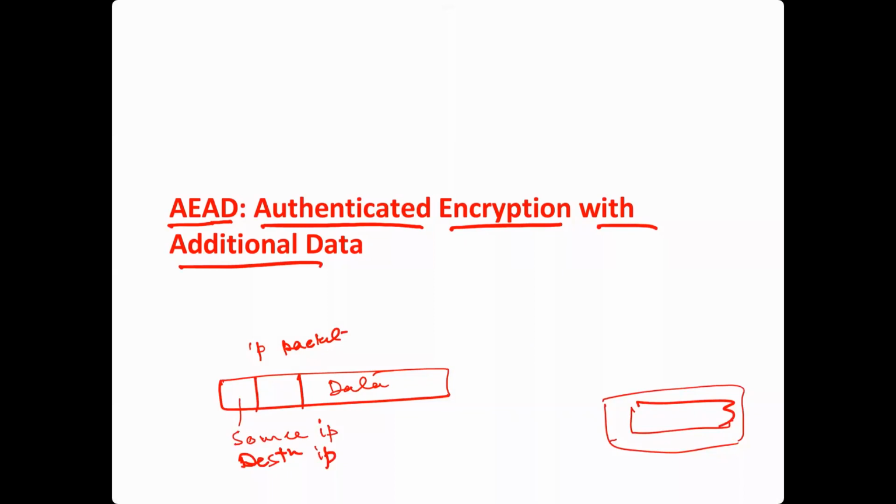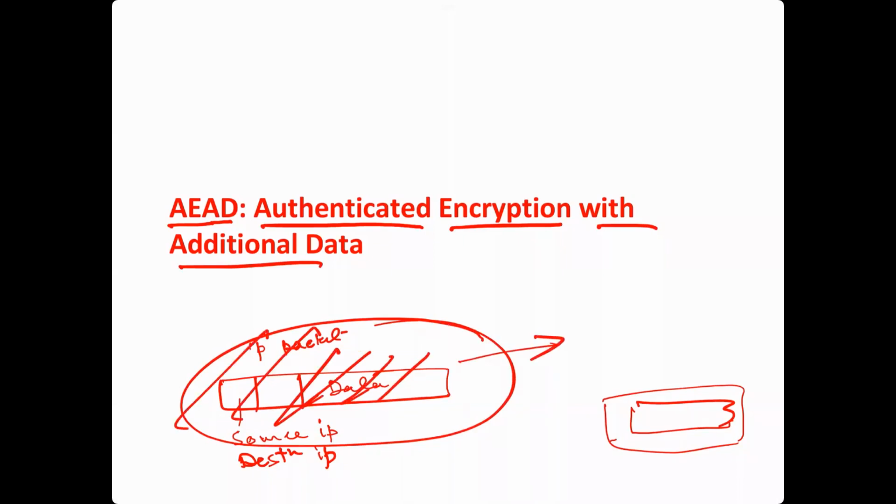Now how do you do encryption over this? If you encrypt the whole thing, this packet, and it goes to a router in between, how will it know where to send it? You mean to say if you are using key1, you will send this key to everyone? How do you know the router software does not have Mallory sitting there? It means that we cannot encrypt everything in real life.